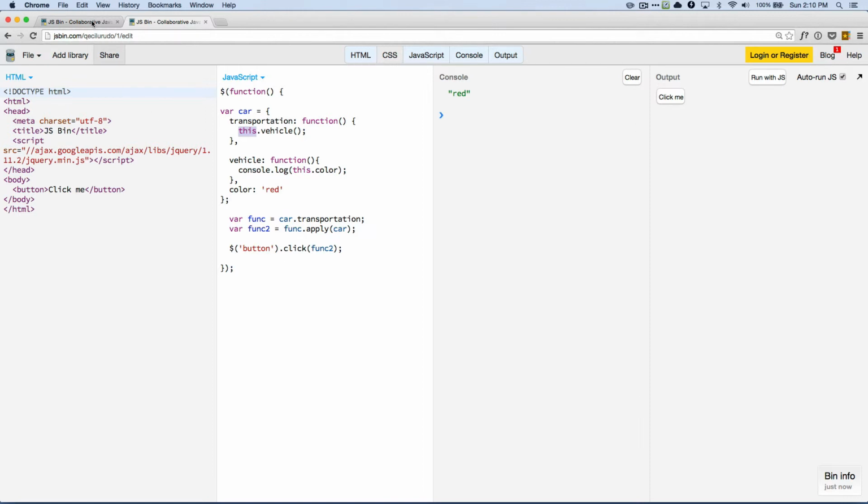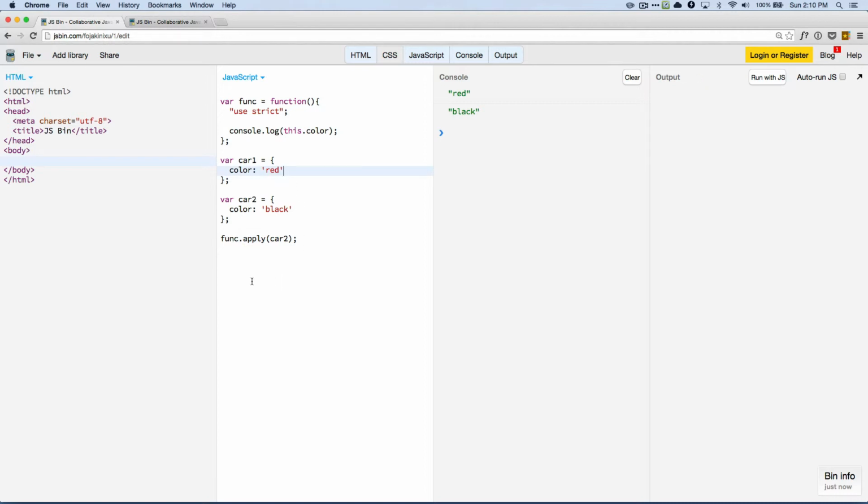So for an easy illustration, let's get back to our previous example. In this example, we created a function func. Function is first class data in JavaScript. What it means is that JavaScript promises that you can pass the function around easily, just like you can pass a variable around. But we are experiencing a problem here. If function has first class support, and you pass the function around but without passing around car1 or car2, this function is not going to work.